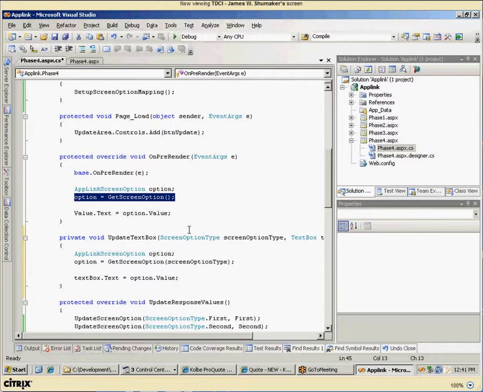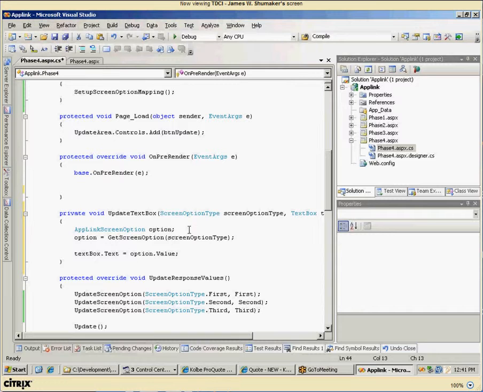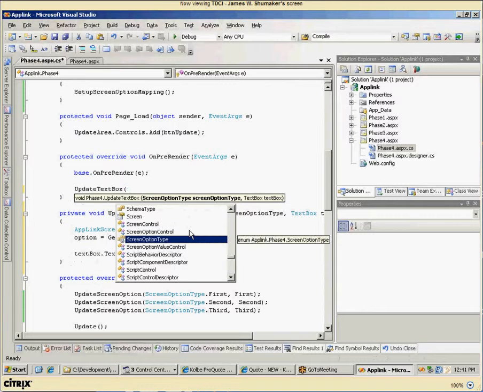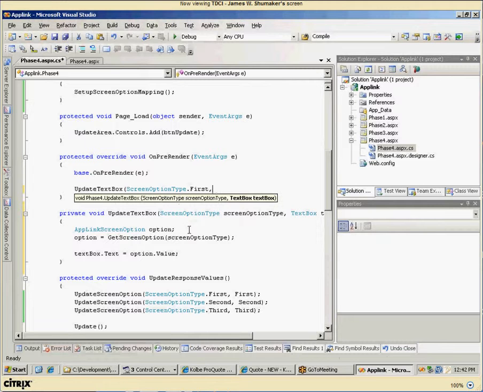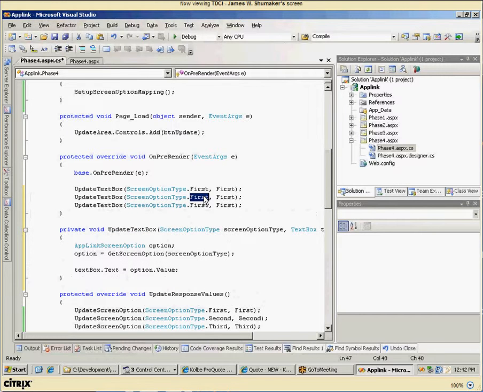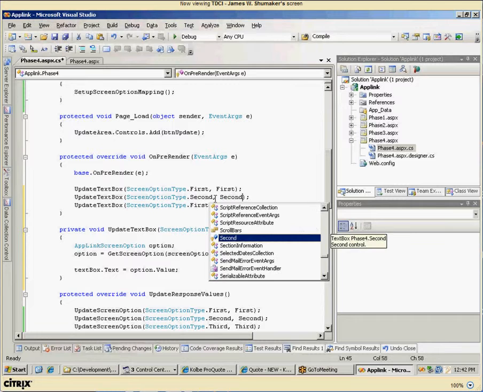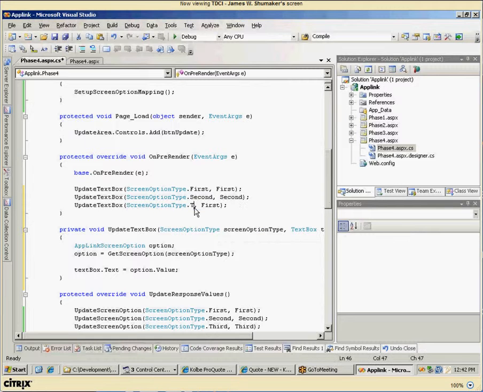Now I can go ahead and change this code to use our new function, which is update text box. And we'll do that for the first screen option with the first text box. Copy, paste. And we're all set.